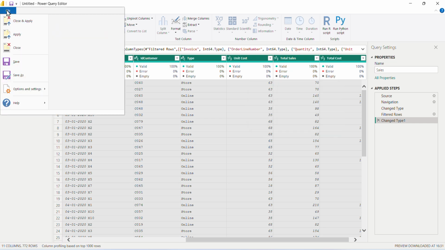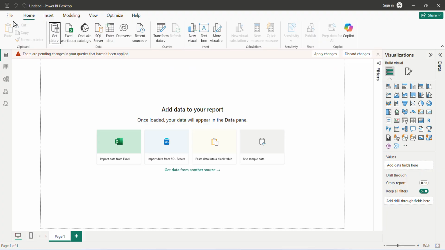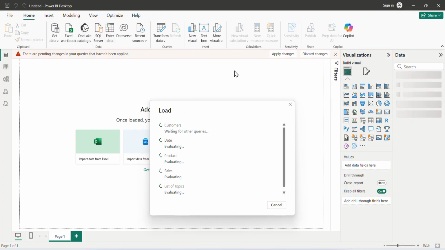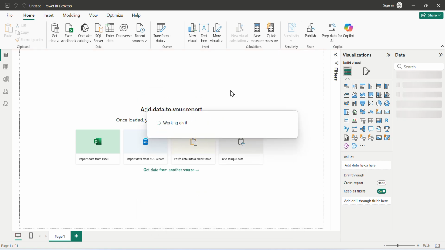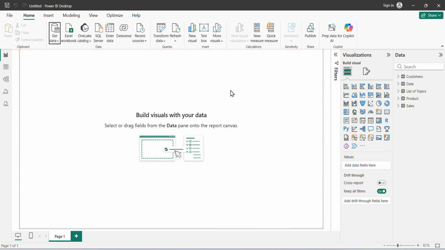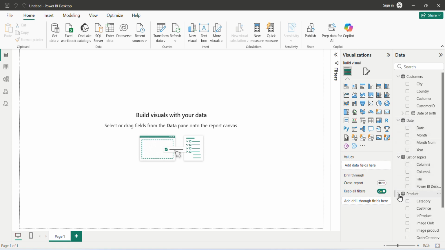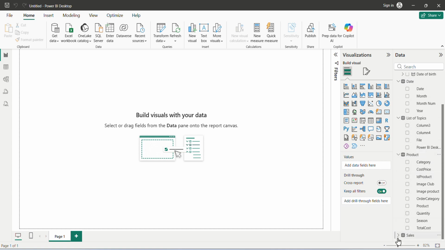So now I will use the file, close and apply. Now you can see under the data pane these tables are listed: date, list of topics, product, sales.